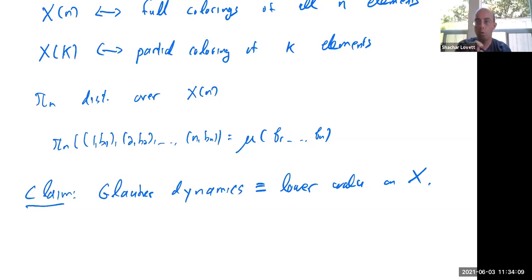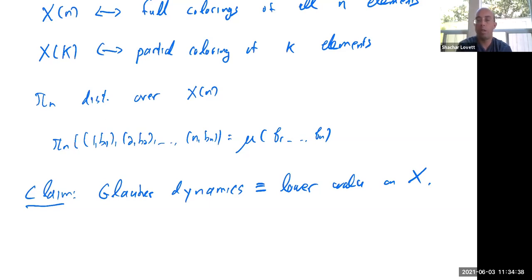You basically need to uncolor a 1, uncolor a 0, and then recolor both of them. So actually this k-clique walk would just correspond to a lower walk going from level n to n minus 2 and then back up to n. But anyway, you can capture many interesting MCMC algorithms by just studying walks on such complexes. And in particular, Glauber dynamics gives you just the simplest lower walk from n to n minus 1 to n.